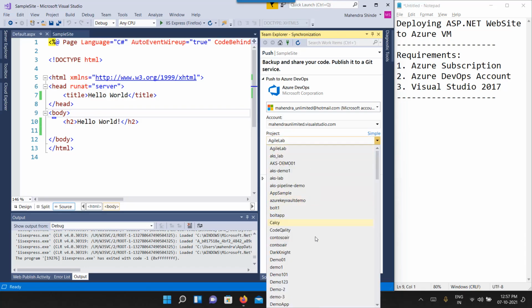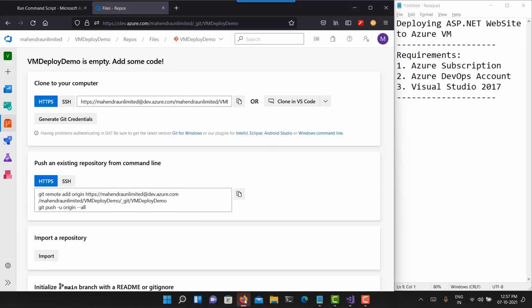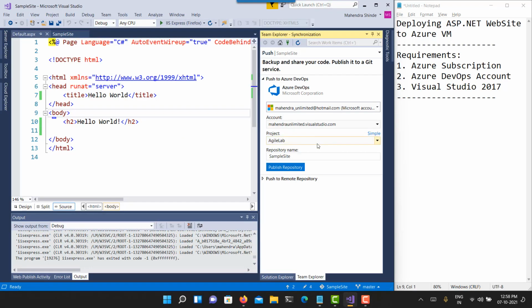Here I will select the project that I have created there. My project name is VM deploy demo. Okay, fine, so let's go to VM deploy demo here.